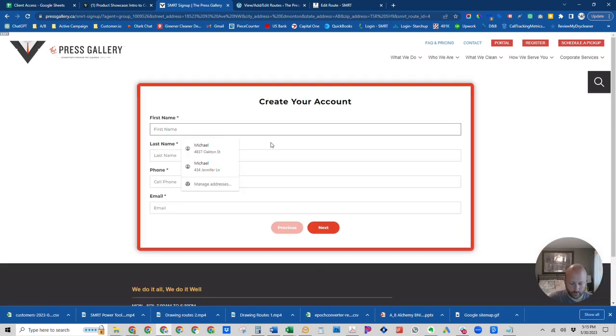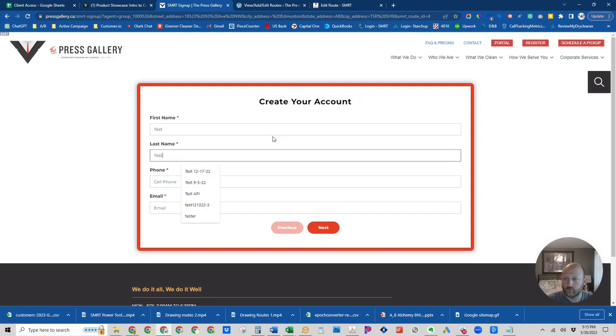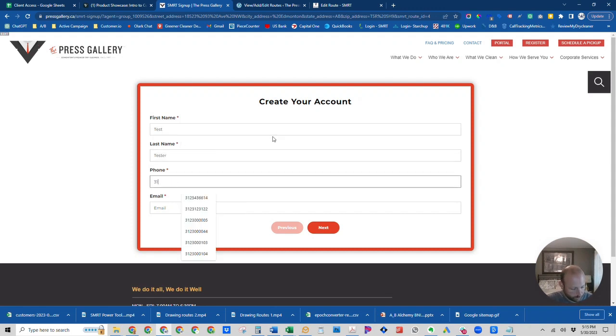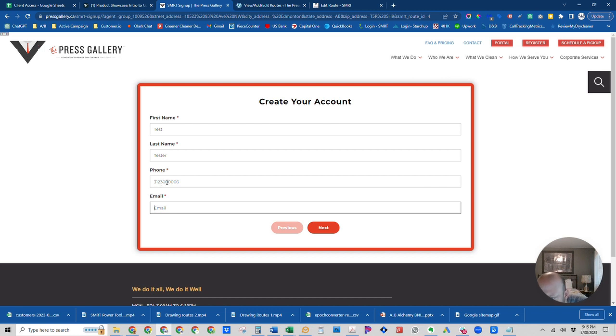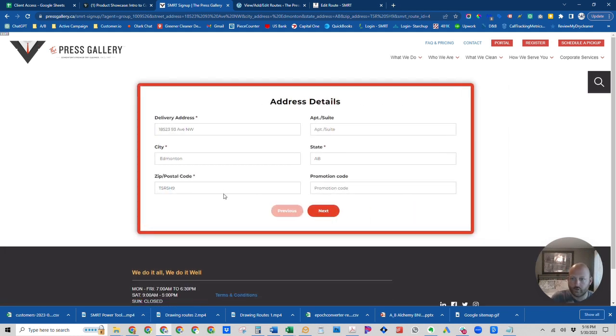And now we're going to put some test information in here. As you may recall, every time you put something in here, it must be a unique cell phone and a unique email, otherwise it will kick back an error. So I believe, did I add that correctly? Yeah, there's the correct amount of digits. And test mic 2 5 30 23. All right. Gotta put an email on there. Test.net. There we go. So those should be unique.